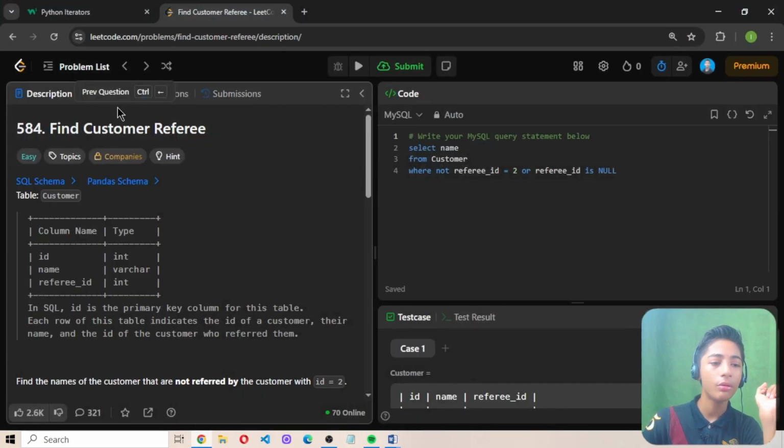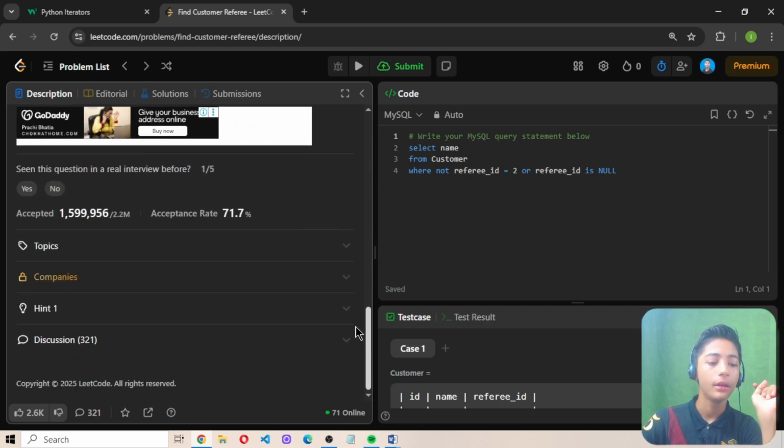When we come out of Google Chrome, now there's an easy question which we are solving, and a hint has also been provided to you. So if you want to see the hint, see it. Okay, and we are solving question 584 first of all. Then we will solve 585.